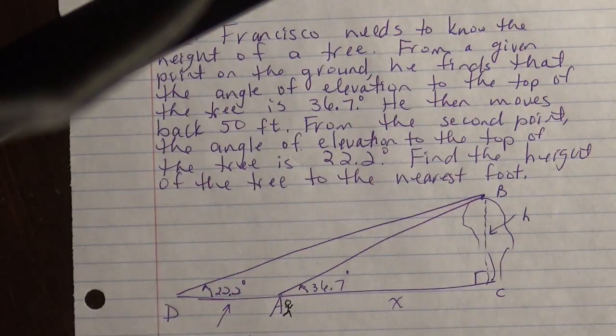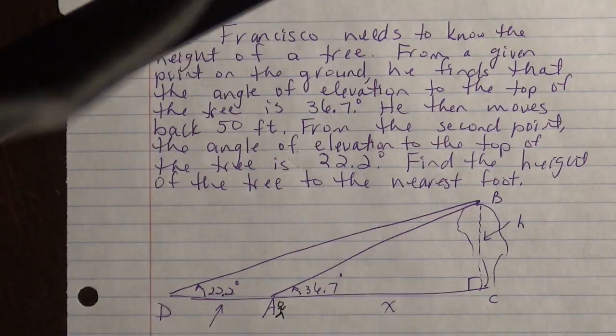Okay, so did they say anything about how tall Francisco is? Do we need to account for that? I don't remember. Let me check on that real quick. Yeah, they didn't say anything about his height. So I guess that means he's lying on the ground. I guess we can just assume that he's actually lying on the ground when he does his angles of elevation, but that's okay.